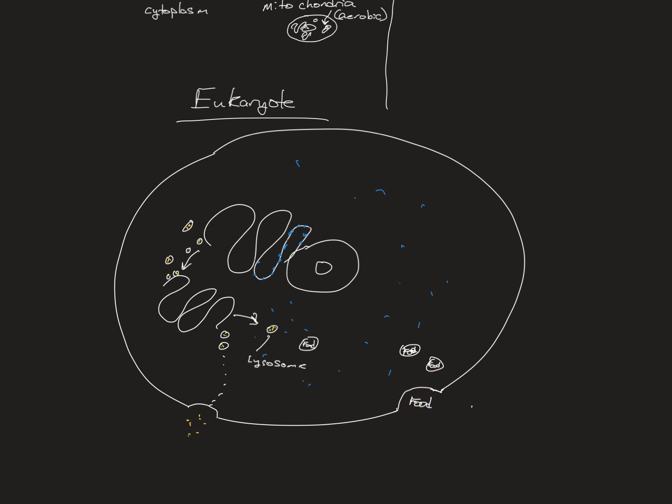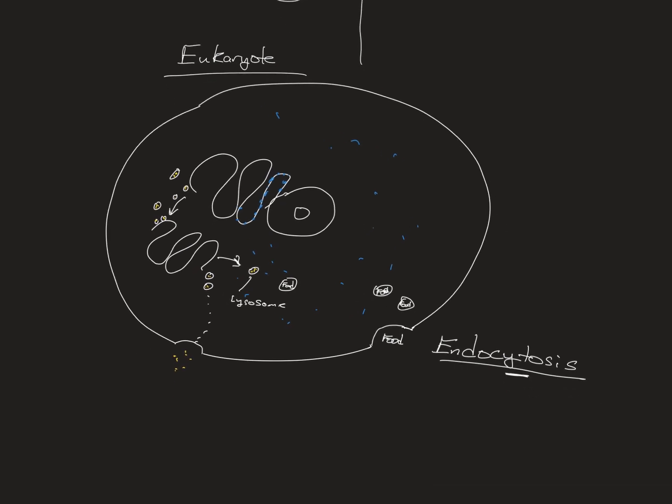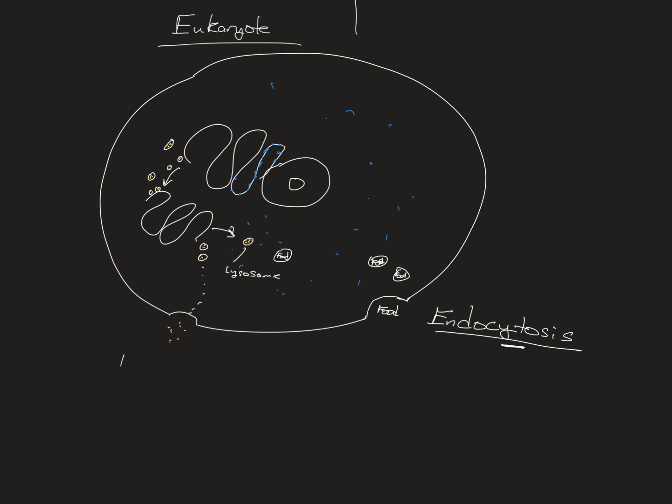This is again called, remember that word endo, because it's going in, cytosis. Endo means enter, you can think of it that way. Endocytosis, so entering the cell. Cyto means cell. All right, so the process of going into the cell. This is called exocytosis, exiting the cell. So for exocytosis, the pathway is going to be through those proteins and into a membrane. All right, so I think that's a decent review of that.